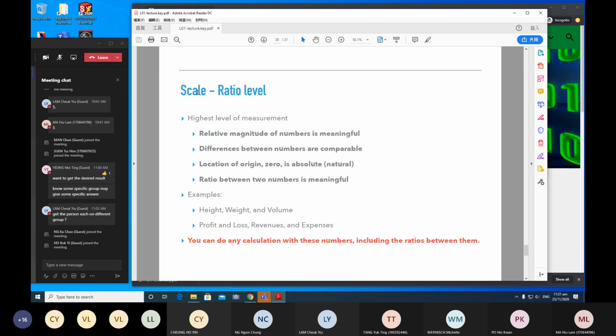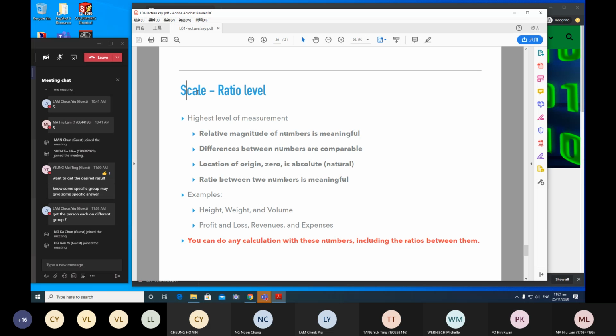These are numbers. But if you ask them to choose from age groups, then you cannot do this kind of average calculation, because these are a range of numbers. Okay, so in short, the scale level means numbers. You ask people about their height, their weight, some volume, profit and loss, revenue, age, income, if it is an exact number. Okay, that is scale.